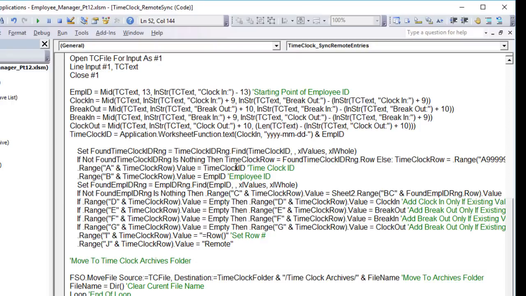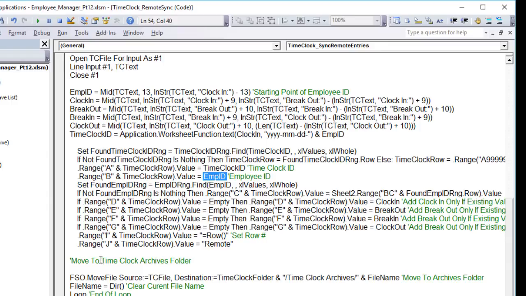We're going to first set, if it's a time clock ID, we're going to replace the existing one, which will be the same, or we're going to add the new one in. So the A and the time clock row equals time clock ID. B and the time clock value equals employee ID. Now what I need to do is get the employee information.